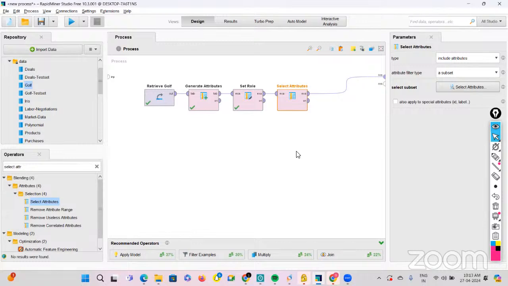Before going for simple linear regression, what happens in a supervised machine learning algorithm? In a supervised machine learning algorithm, the data gets randomly split into two parts. One is the training data set and the second one is the testing data set. So how to split your data in RapidMiner Studio? I told you yesterday which operators we have to use here. The first operator that you can use for splitting is split data.